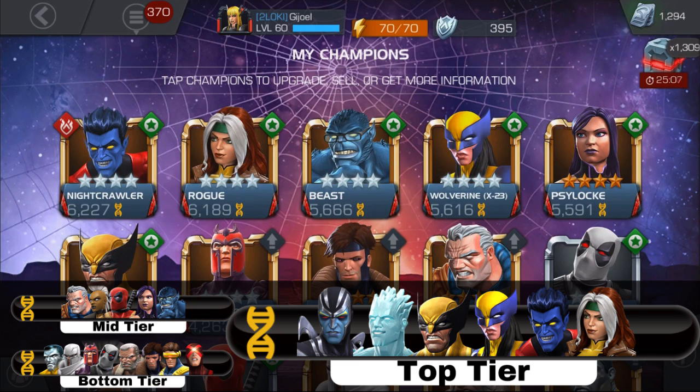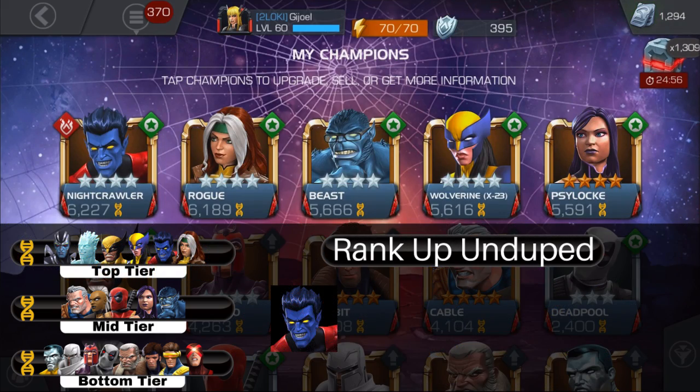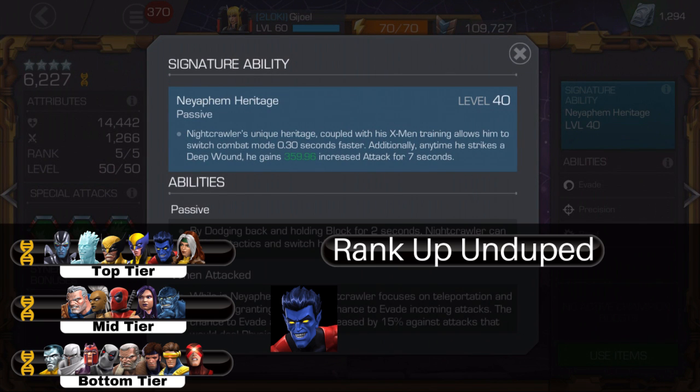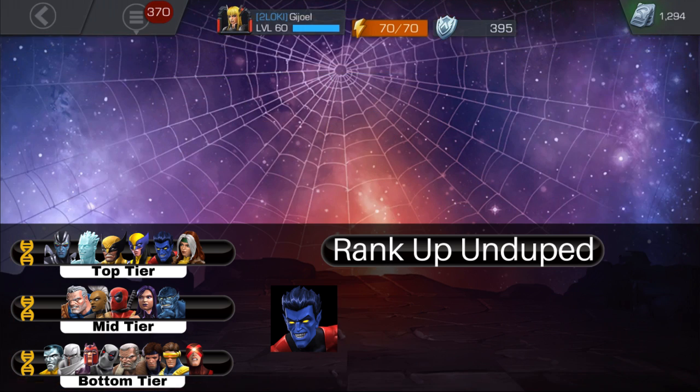So just as a quick recap, top tier, we've got Archangel, Iceman, Wolverine, X23, Nightcrawler, and Rogue in no particular order. Now, as far as characters that are good unduped, I would say Nightcrawler kind of sits at the top for me. His awakened ability actually allows him to switch forms quicker, and you actually don't want that. You want him to be able to stay in his Neophim form, which is the form that allows him to evade more often and also gain an evasion with the S1. So having him not being able to switch back and forth as easily makes him a better defender. So he's really good unduped.